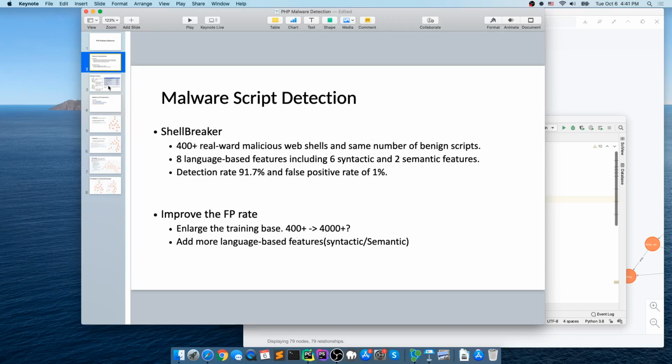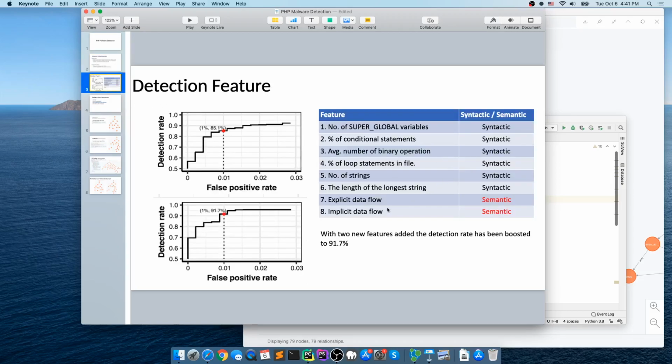In our paper, we demonstrated this. At the beginning, the detection rate was only 85% with six synthetic features. But when we added another 2 features into the feature vector, we improved the detection rate from 85% to 91%.